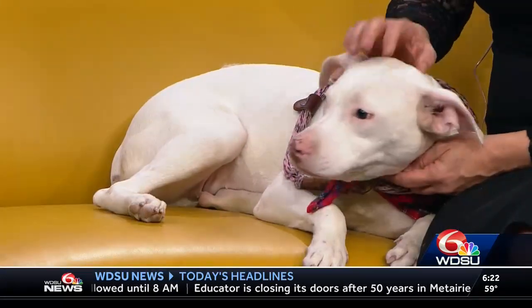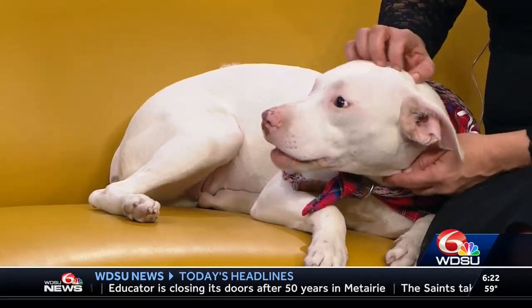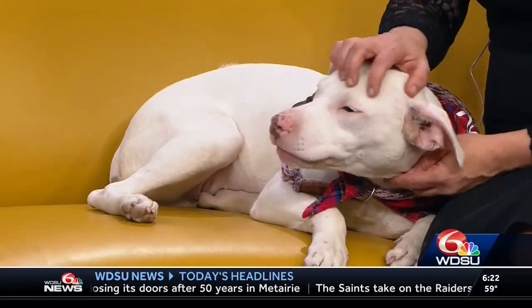So just making sure they have a place. If they are an outdoor dog, if you can't bring them inside, making sure they have a place that is warm, safe from wind and those lower temperatures, and providing them the things they need within that shelter. And if you're bringing them in your home, making sure there's a space for them there. Putting them right next to your bed if she likes to be close to you, or somewhere where they can have their own space.